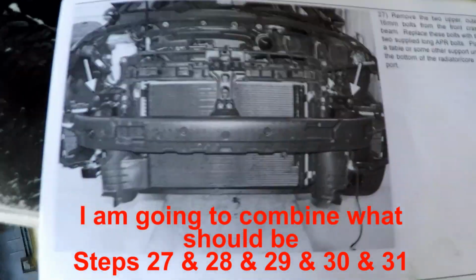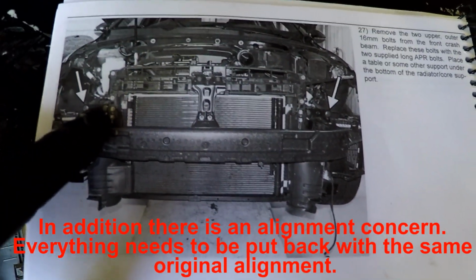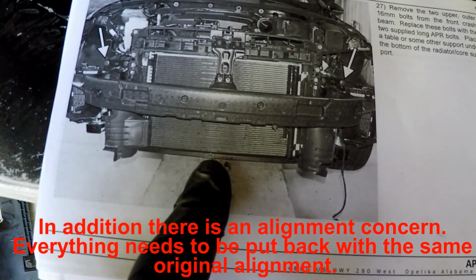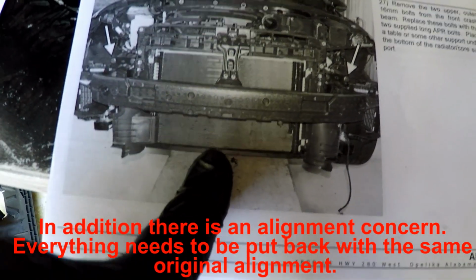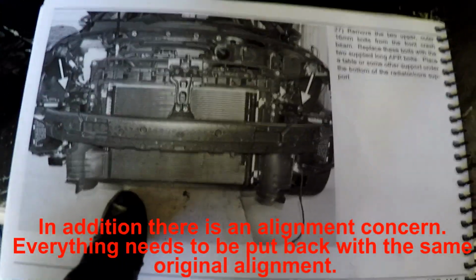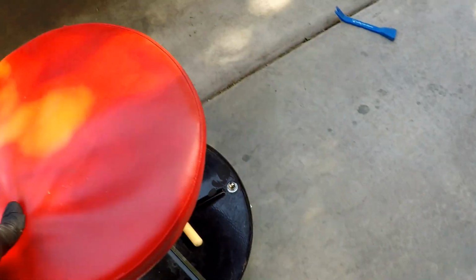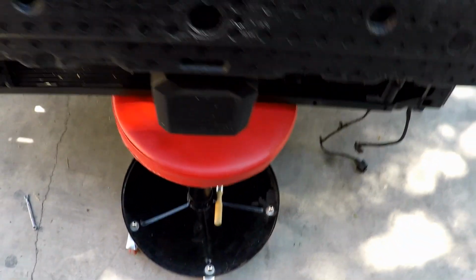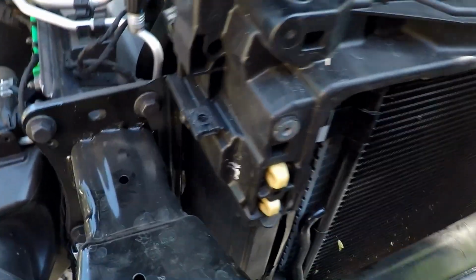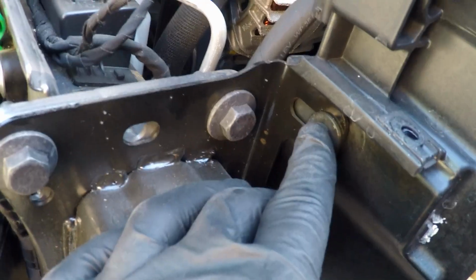The other part is that I assume once we have this out of here, we're going to need to make sure we keep the radiator supported, keep all this weight from just hanging. We want to make sure it's supported properly. So I'm going to use my little chair here to be my support for this radiator. And then I'm going to mark these here. It says you're supposed to mark these, so I'm going to go ahead and mark these first.